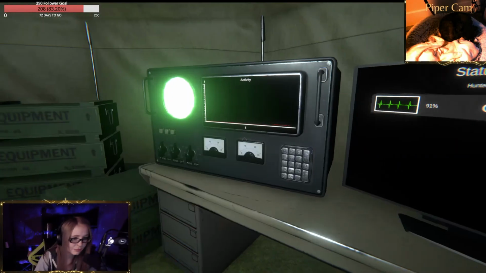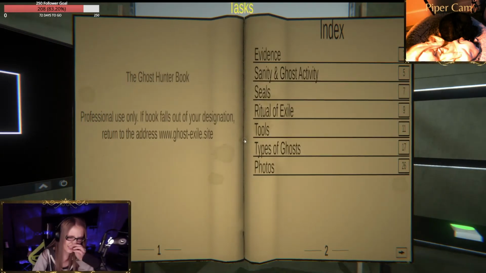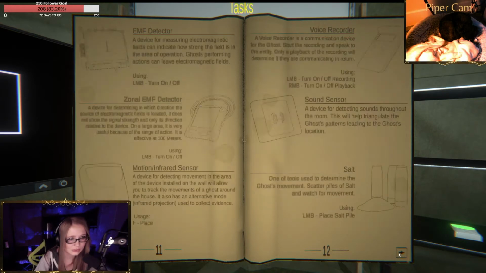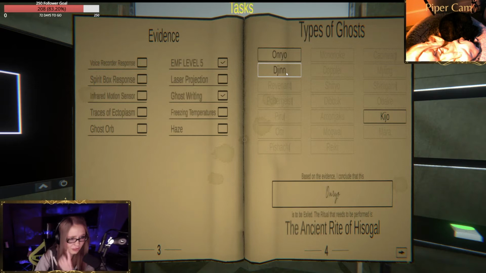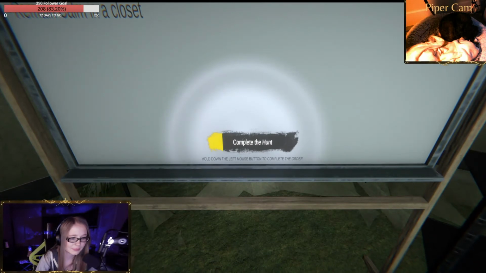I don't know. I think I'm just gonna guess, because it's not doing the dots. I think it's an Onryo. I think so. It's gotta be. Because it was more than willing to make its presence known, right? Laser projection, that's the only thing we could get. It's definitely not a Jinn. Right? Yeah, can't be a Jinn. I don't think it's a Jinn. And Kaijo just doesn't sound right. So I'm just gonna call it. I'm gonna say we got it. I think we got it.